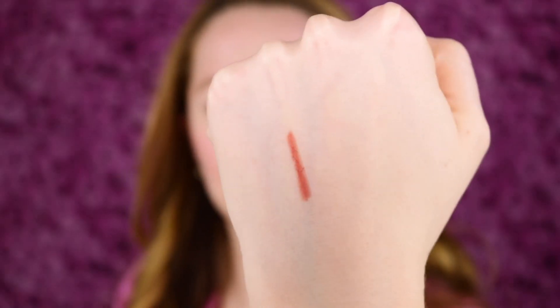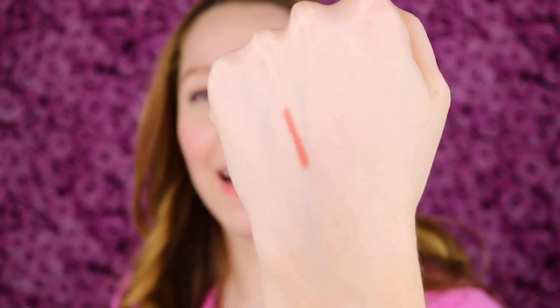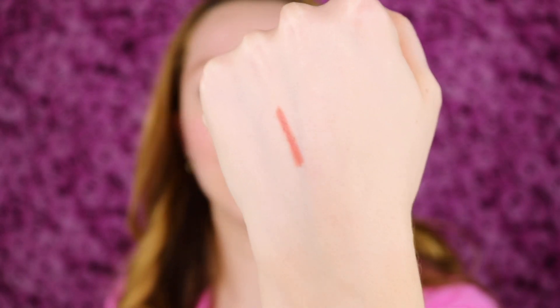This actually could be a very versatile shade — it's almost like a brick reddish-orange brown. That could really work as both an eyeliner and a lip liner, so I'm actually really excited about this being a versatile shade. I'm going to try this out on both my lips and my eyes, starting with the upper lash line.